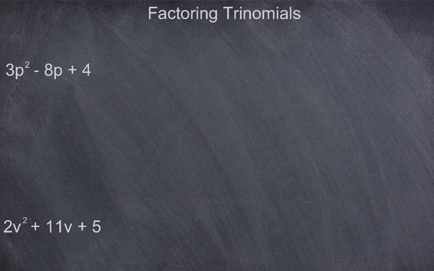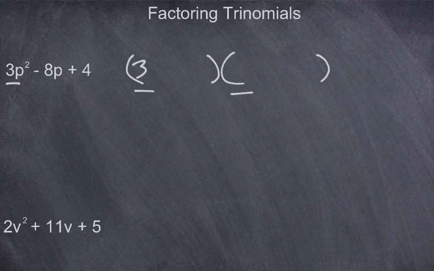The first way is the guess and check. So if we factor into two parentheses, you go with that front term. Those are going to be in the front positions of your parentheses. Now you have to think about what your factors of 3 are, which in this case is only 3 and 1. So we could place a 3p here and a 1p there.